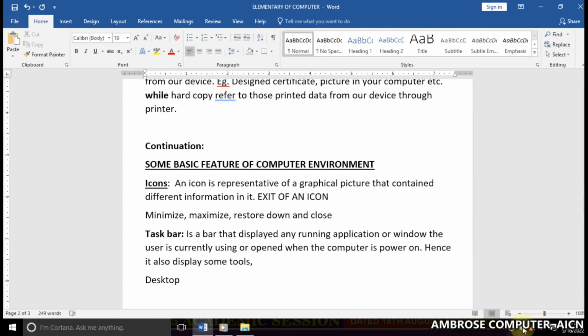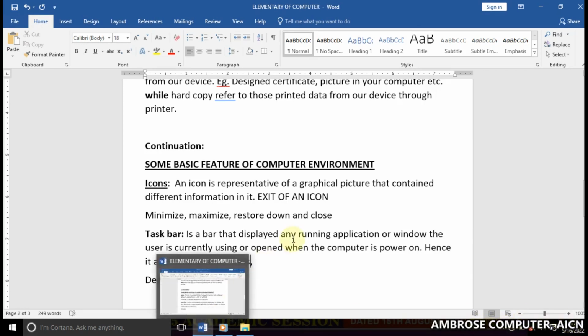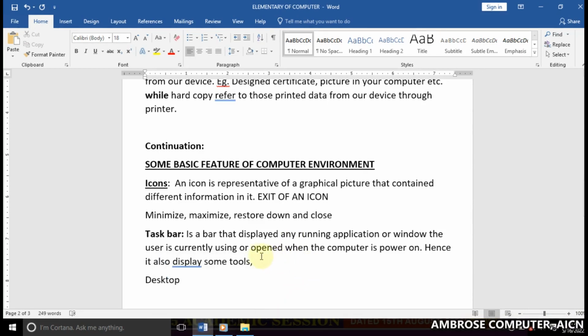Your battery and your time and other things. Can you see it? So this is some of the function of the taskbar. Apart from when I said anytime you minimize, it resides in your taskbar. So the taskbar also shows the level of your battery and some other activities that the taskbar does.